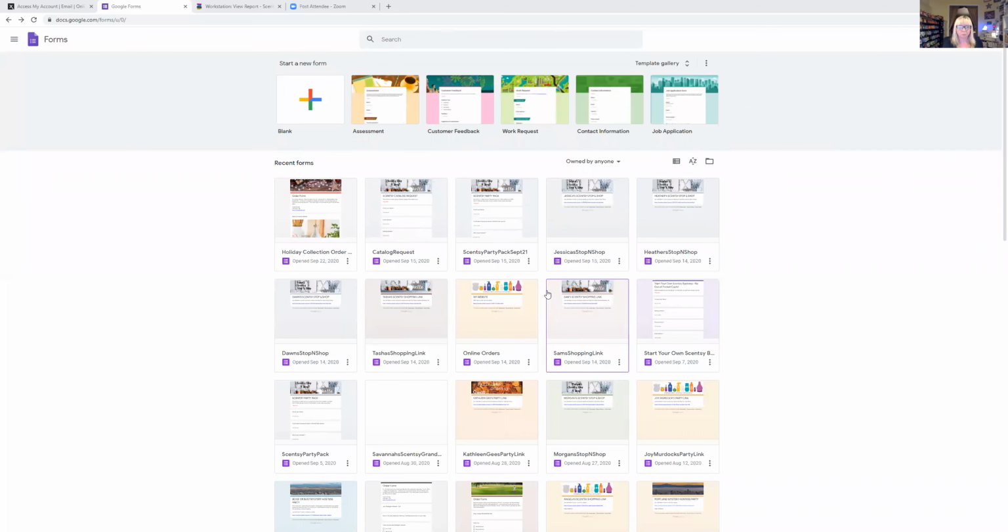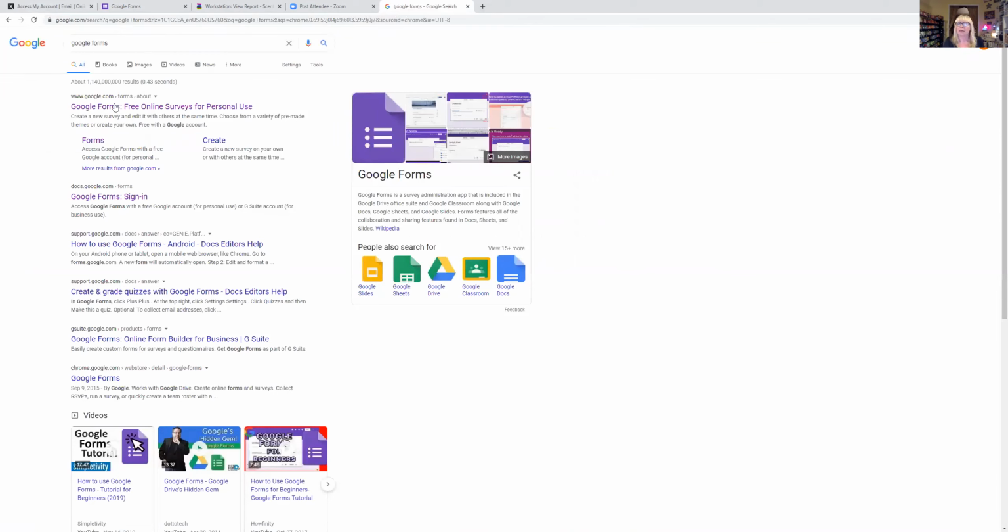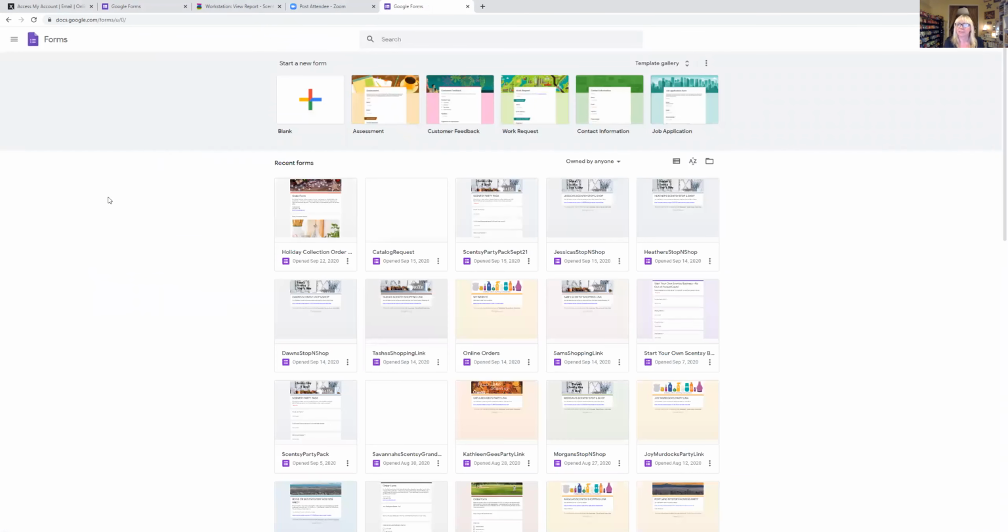and share my screen. Okay, so this is what it looks like when you get in Google Forms, but I just want to show you how to get there because I'm already there. But if you just type in Google Forms up here, where I'm just typing it in and hit enter, and then you can go here, Google Forms. Google Docs is totally different than Google Forms. Okay, we're doing Google Forms. So you would probably click here to get in there and sign up, but I'm already a member, so I'm just going to click there in the sign in, and I don't even have to log in, it just knows me.